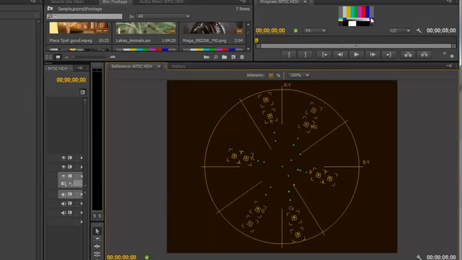If you add bars and tones at the beginning of your footage, so this is the HD bars and tones, people can bring it in and they can check with a Vectorscope that it's actually exactly the same on their Vectorscope as it is from your footage. And you can see here we're bang on 75% and 100% for each one of these. And even though the Vectorscope is set up for an NTSC system, it's pretty good. It's almost precisely the same for a PAL system, so you can use the Vectorscope without any problems at all. But if you do have a problem with items going way beyond 100%, then we have to actually do some colour correction to deal with those.